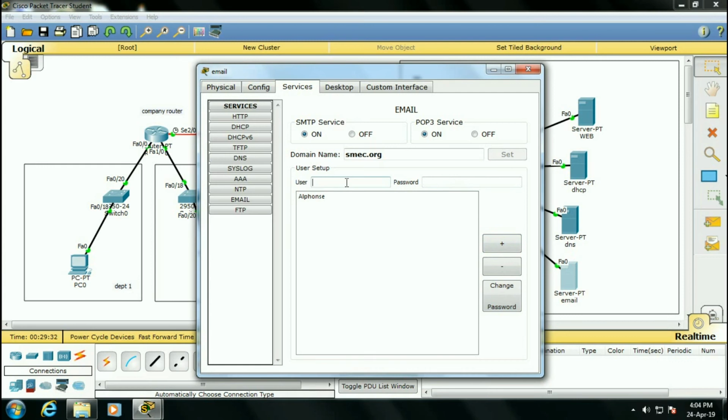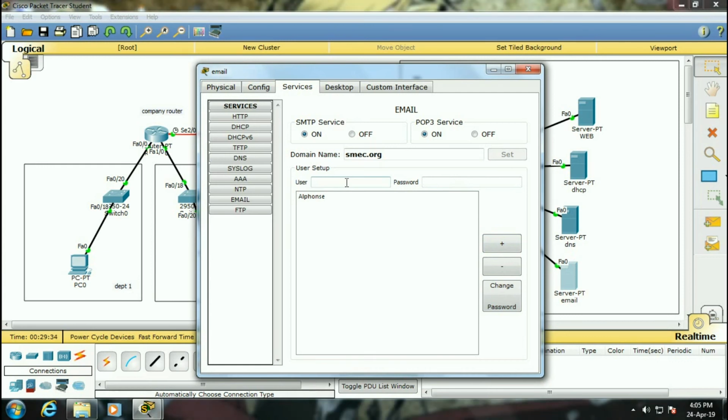Now we have the next user, Edward, password full, and add it. Okay, so for Edward the password is FULL in full caps lock, and for Alphonse it is metal, which is lowercase. Make sure these two services are on, and that's it. That's all we need to do.